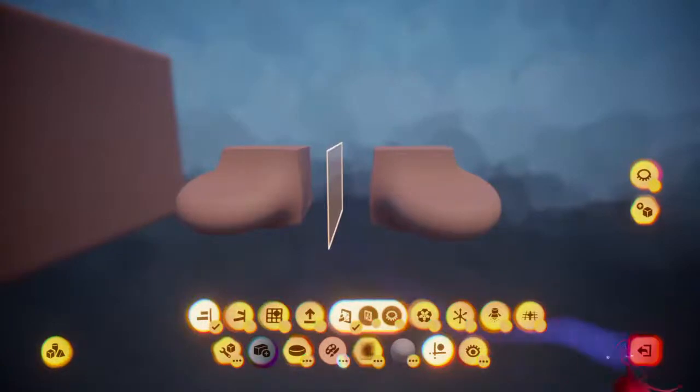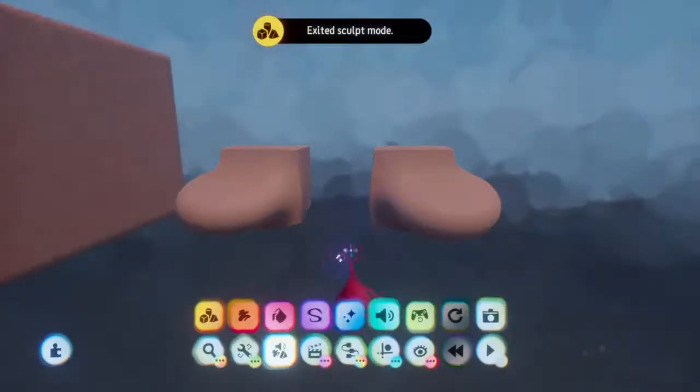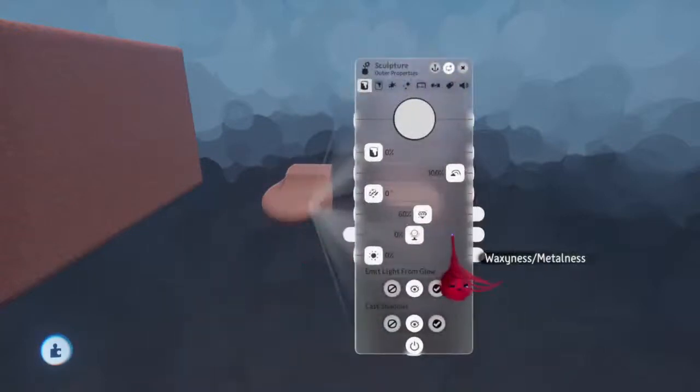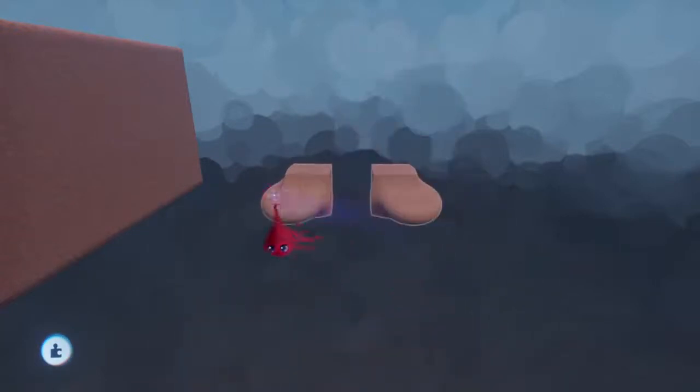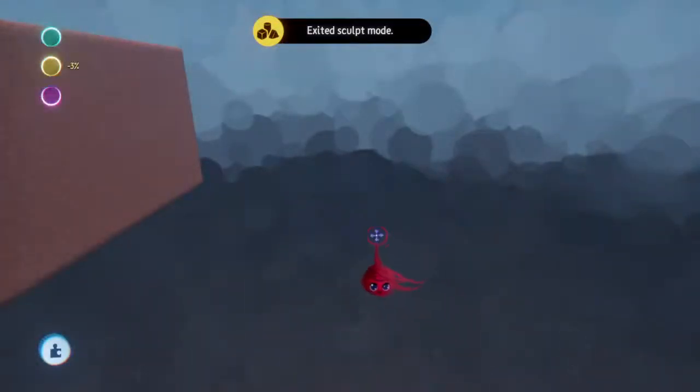So that's the mirror. That leaves that mode, the sculpt mode, and then left shoulder and buttons on the thing, so like square, we'll bring up that, circle will do another thing, X will do another thing, and triangle will delete.